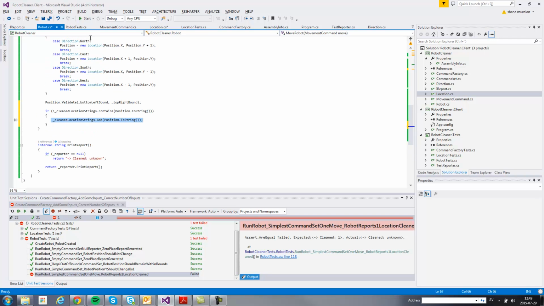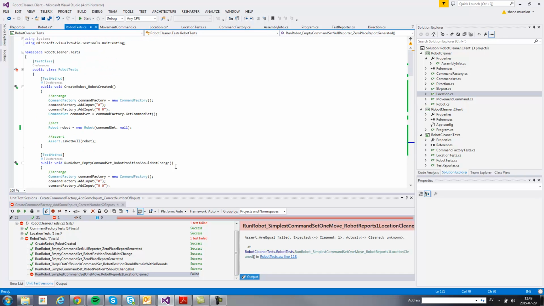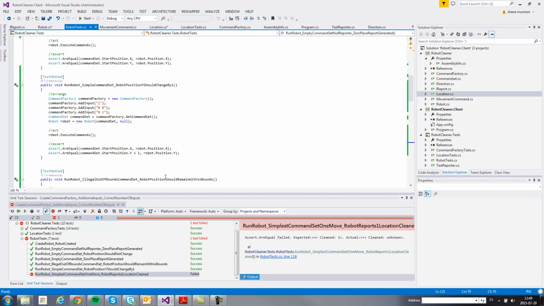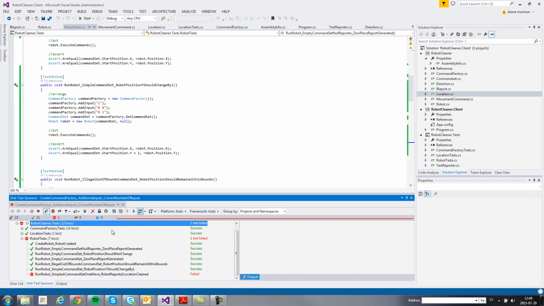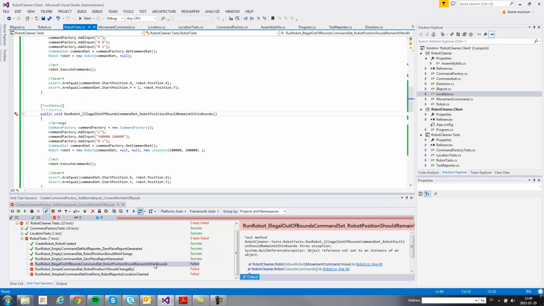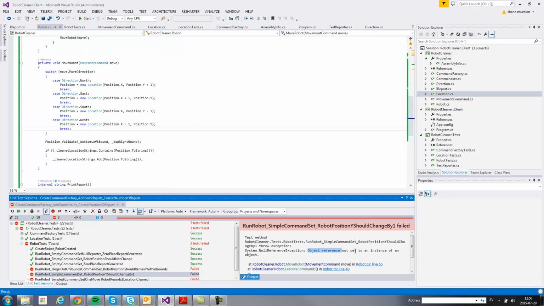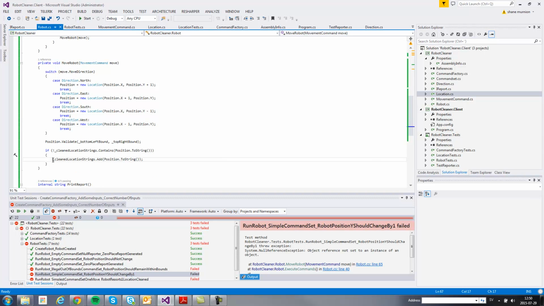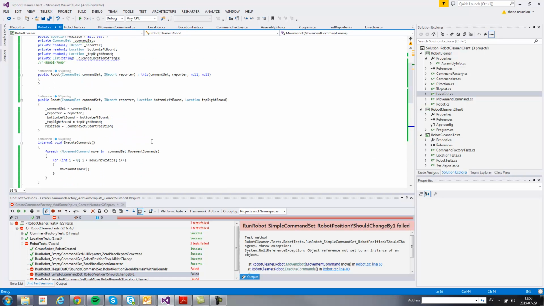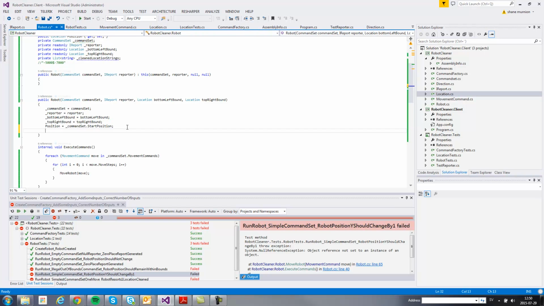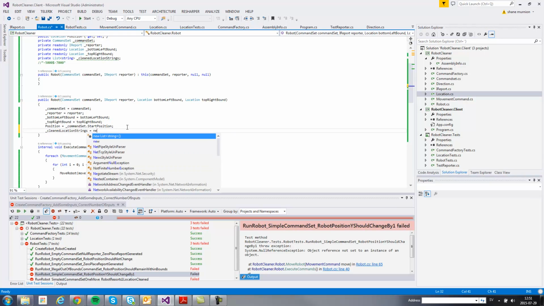And we need to update our reporter, so it needs the cleaned locations information. But let's just rerun our test and check and see if this works now. Okay, we get some failed tests. We're getting object reference not set. We haven't instantiated our cleaned location list. So we need to create our list, new up it.